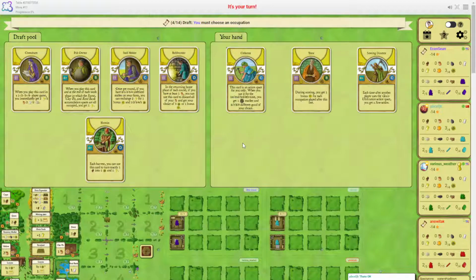None of these seem amazing. Bell Founder is interesting with Collector. There's some interesting stuff you can do with Bell Founder Collector. The problem is that there's no combo pieces with Bell Founder.